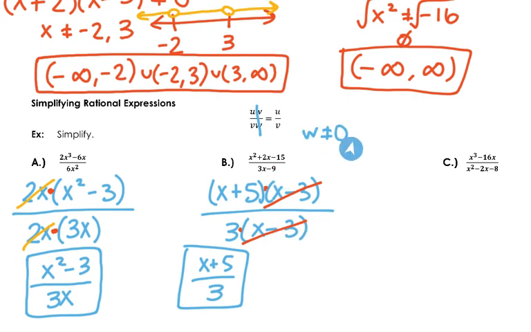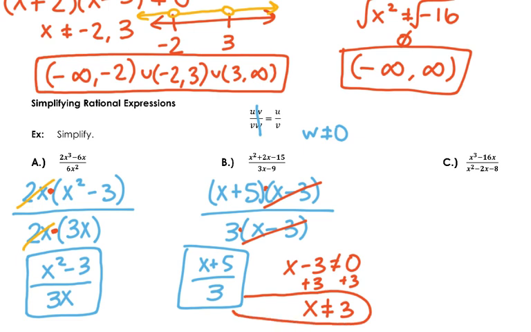So we want to make sure that we find all values that make x minus 3 equals 0 and remove them. So we would add 3 to both sides, and we get x cannot equal 3. So we do want to specify that x cannot equal 3. That is not assumed based on this, so we do want to explicitly write it. Last time we got x was not allowed to equal 0, which was implied, so you did not have to specify. See if you can pause the video and try part C on your own.